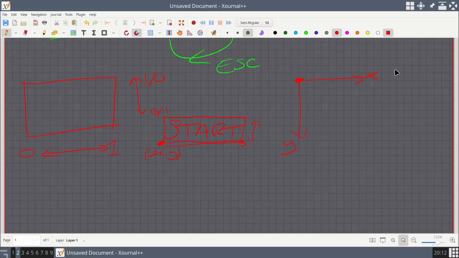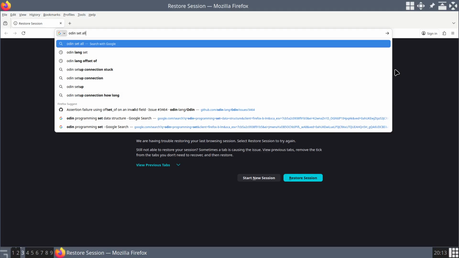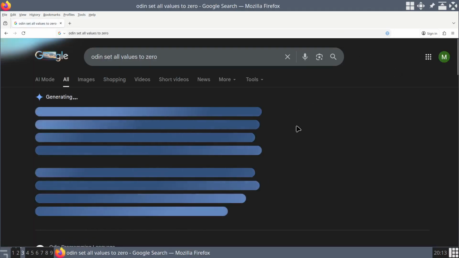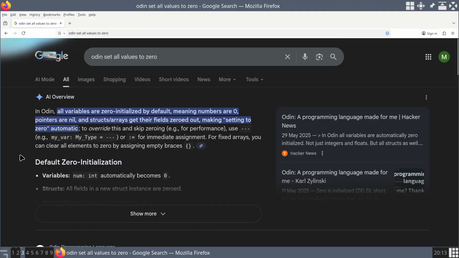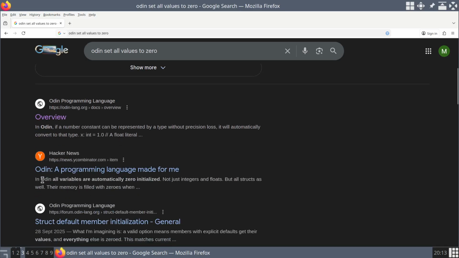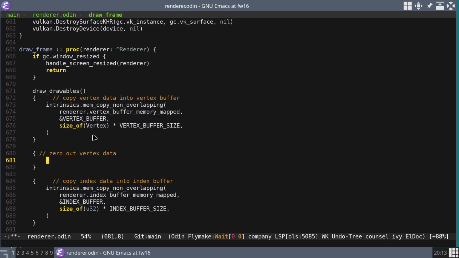Is there an easy way to say, like, set the values all to 0? Odin, set all values to 0. I don't know if there's like a syntactical trick to do that. Everything's 0 initialized. That helps me.